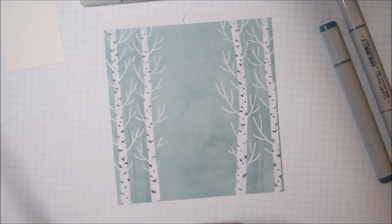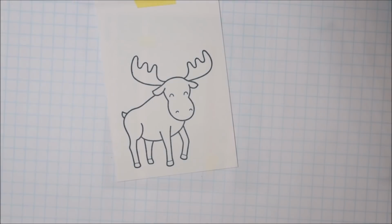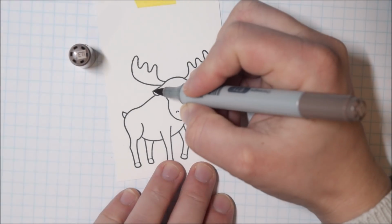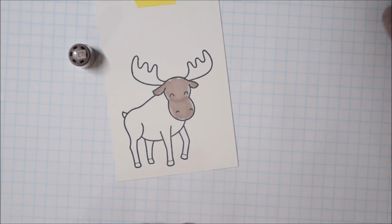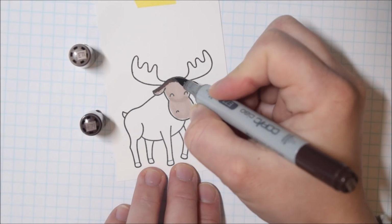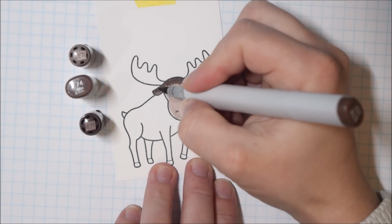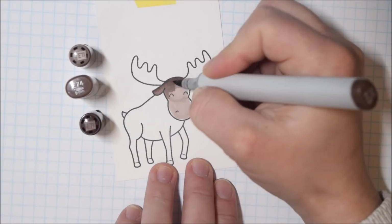All right, so at this point, one of the reasons that I was drawn to this paper pad, again, because I'm going to keep mentioning what I love about it, is that it had those birch trees and these cute animals, love critters, etc. And so I thought that would be the point where I would start pulling out some of the critters to color. So if you are working with this paper pad and you don't have this stamp set, I don't think you need it. I think you can just go in your stash and find any woodland critters that appeal to you. I figure a lot of people have a set with some woodland critters.